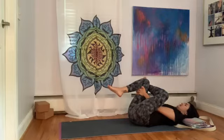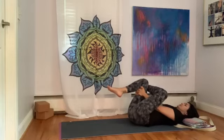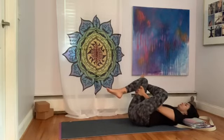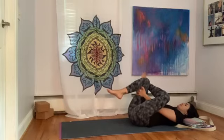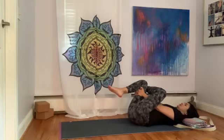Once you find this shape, let's have a gentle sway left to right. Beginning to let go of the hip. And then you can even pause over to the right if you'd like and draw the right knee in a little bit more towards the right shoulder.